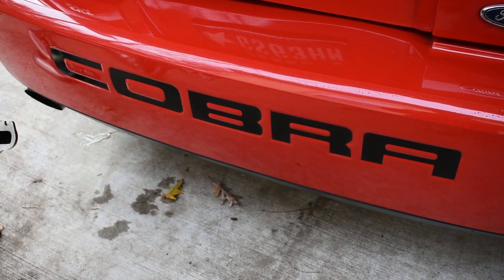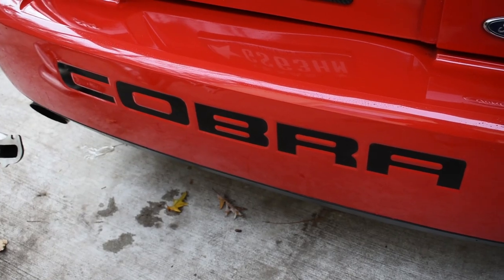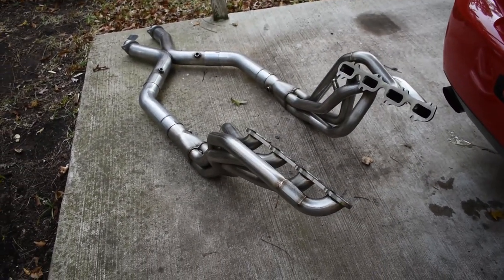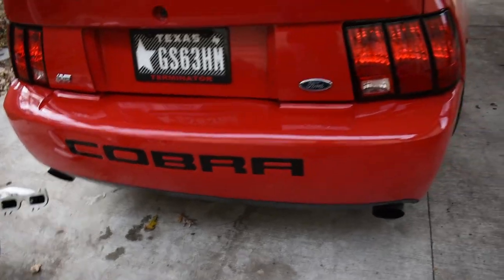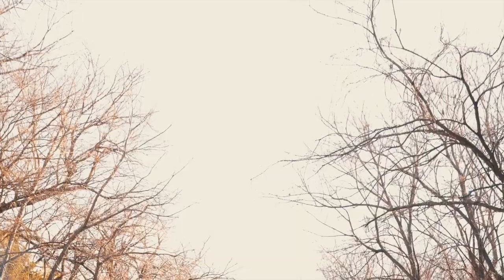What is up, guys? This is Lowe's Car at 5-0, and today the day has come. Bam! We got a fresh set of American Racing 1¾-inch long tube headers that are gonna go onto this bad boy right here, my 03 Cobra. So stay tuned.